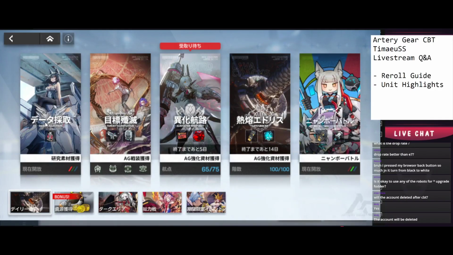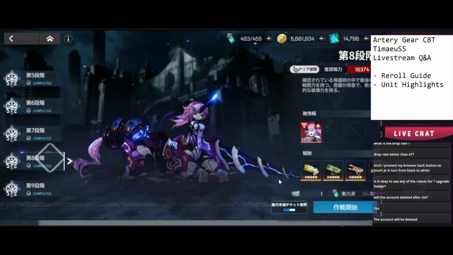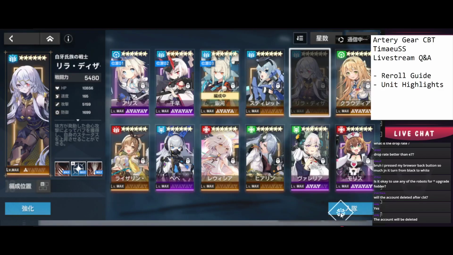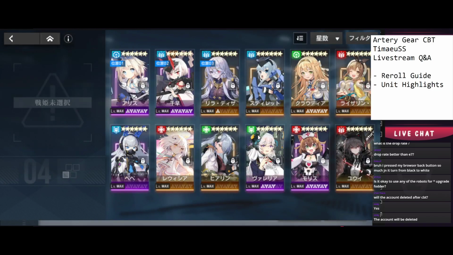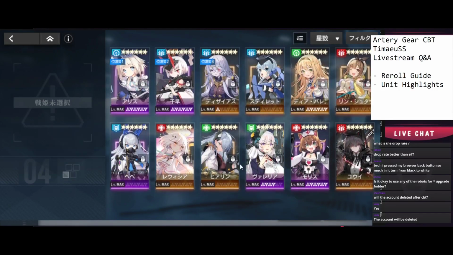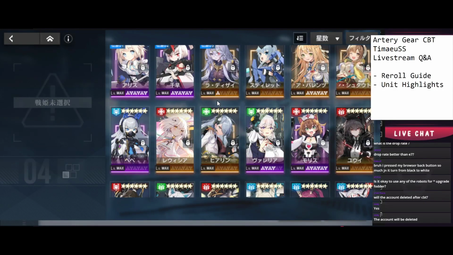Let's go into a raid. The thing is, Alice's bonus turn does not take the turn away from the unit. So let me choose a speed unit that is very fast, faster than Alice, pretty much in this case. Actually, Chihaya is fine.